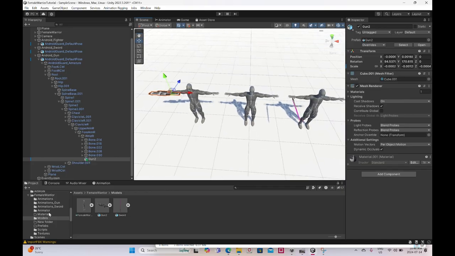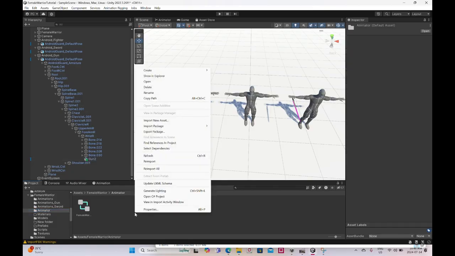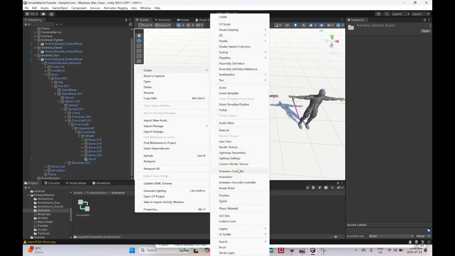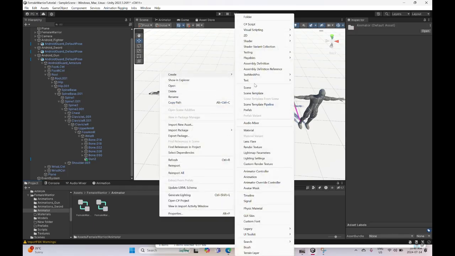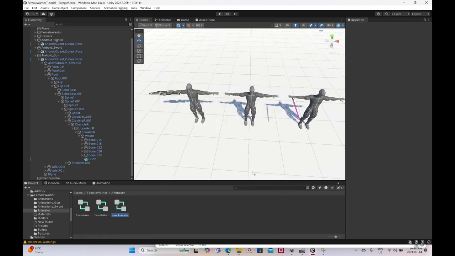And what I have to do now is I need to go to Animator to create two new animators. Animator controller, female warrior sword, and another one called female warrior gun.